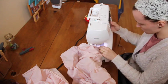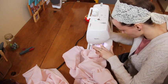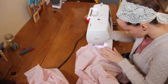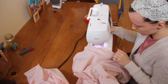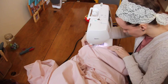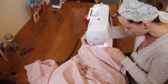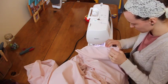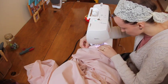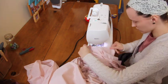I know it might seem fiddly to do this on a finished garment because there's just a lot more curves and tight areas, but I found this to be better for me. That way, if I need to make an adjustment, like if I need to take it in a little bit or make something a little longer or shorter, then I don't have to unstitch or pick the seam of that zigzag stitch. But if you want to do the zigzag stitch before you even start sewing things together, if you just want to cut it out and zigzag all the raw edges, go to town. Whatever works for you. But this is what I found to work best for me.